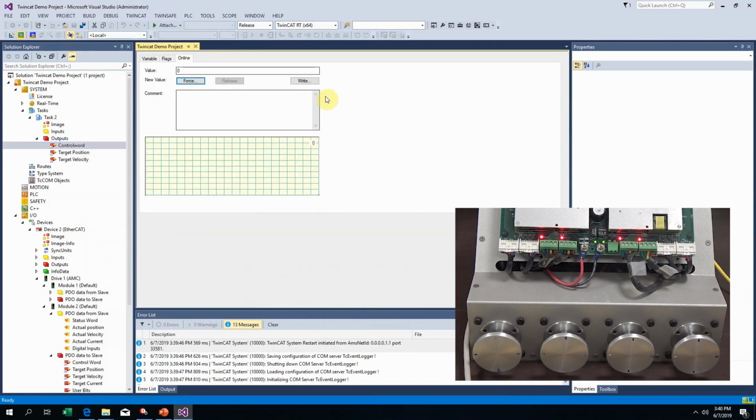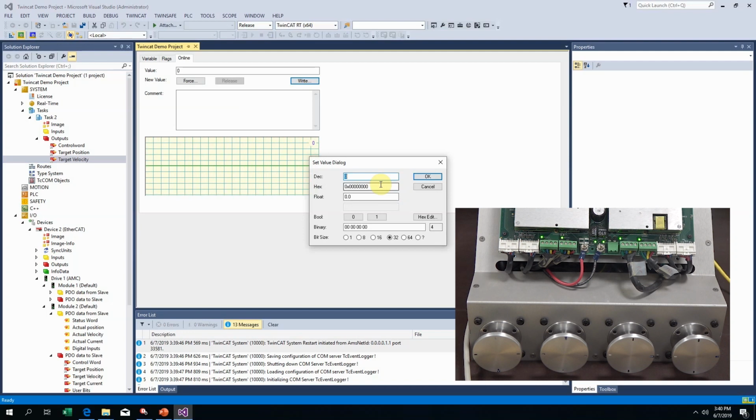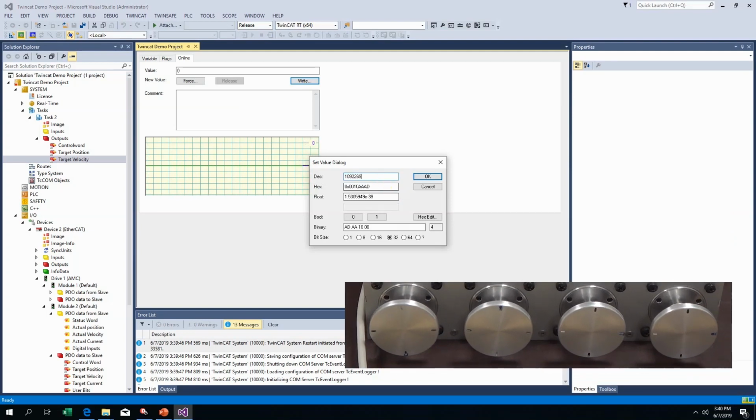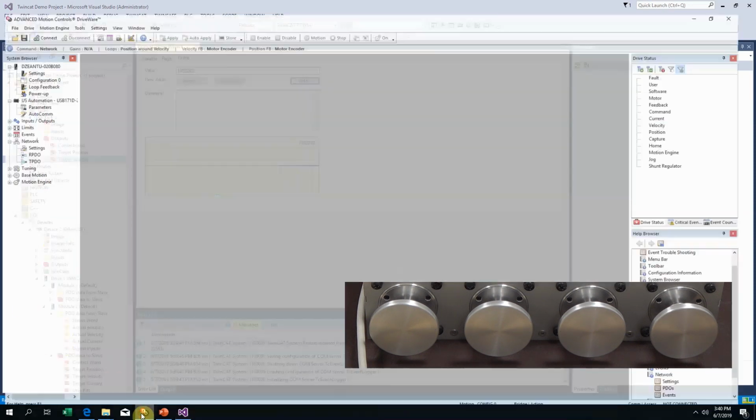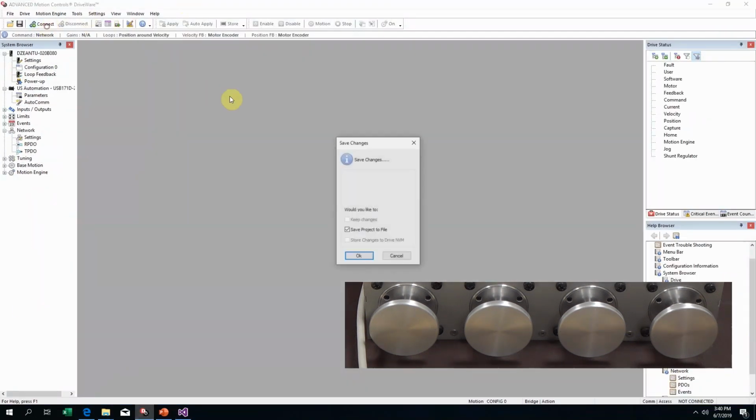Use the control word to once again enable the drive. Enter the previously calculated result as a target velocity. As you can see, all the motors are now spinning at the same speed. To verify this, we can connect to DriveWare in read-only mode and see that the target velocity is at 1000 RPM and that the measured velocity is also at 1000 RPM.